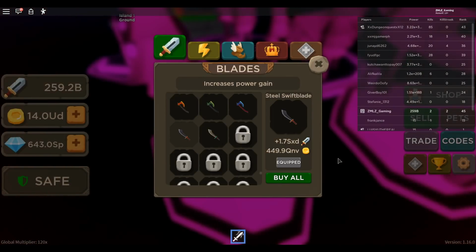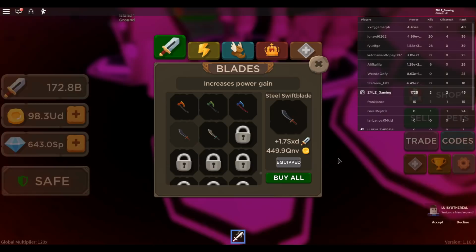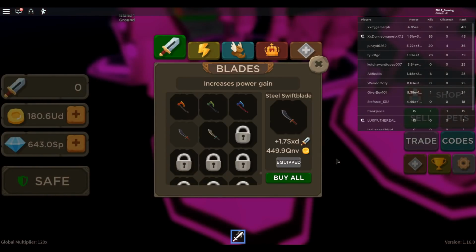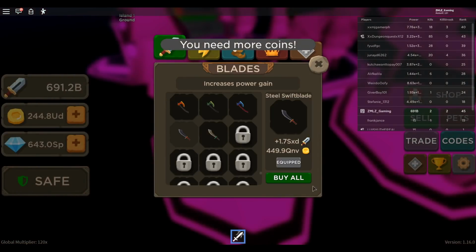But although it did copy Ninja Legends, this game is much more fun than Ninja Legends, because Ninja Legends is becoming a Robux machine. You cannot win that game without spending a single Robux, and that's why I don't play it anymore, because it's only for those who have plenty of Robux.